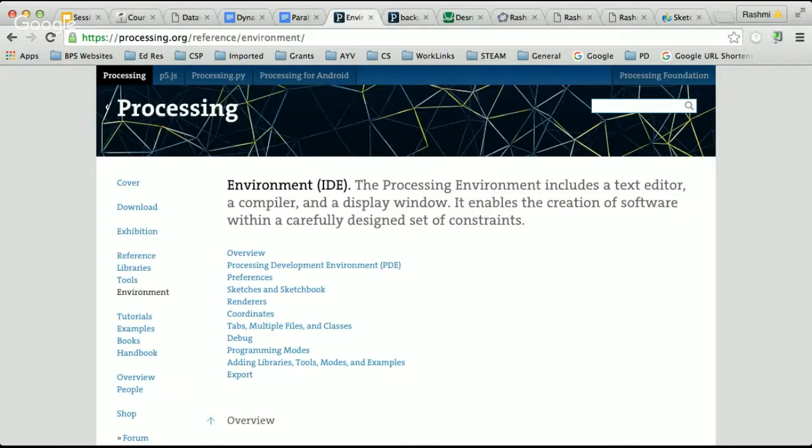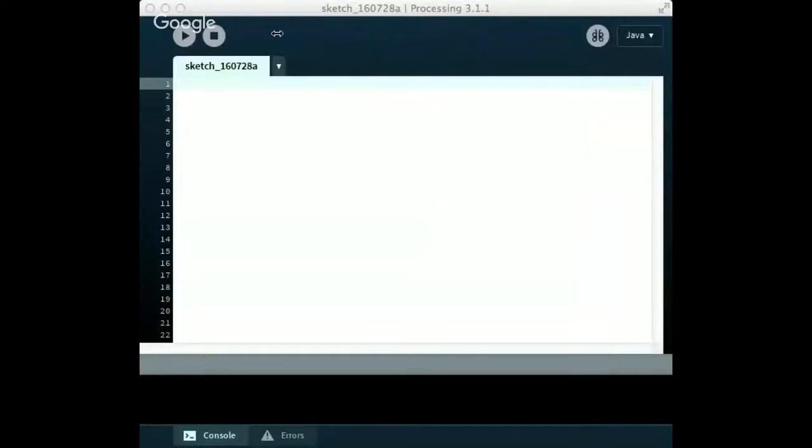And I'm quickly going to go to processing, which is a very simple window. Okay, so this is what your processing console looks like. In this case, we are going to look at very basic components. I love the simplicity of this software because it doesn't give you too many bells and whistles.